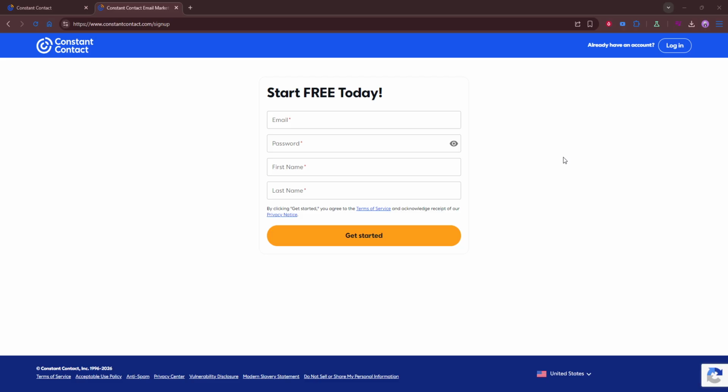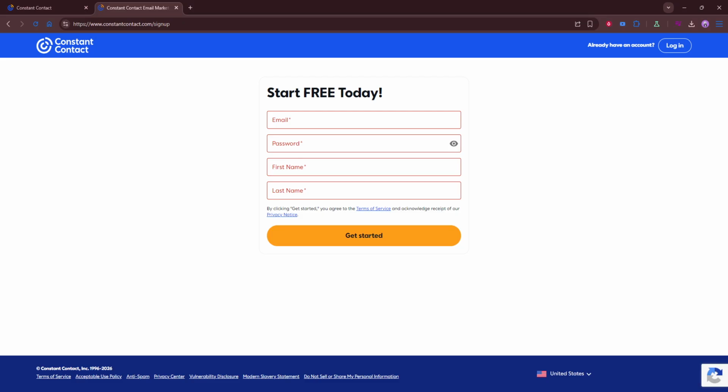Next, you'll be asked for your email address and a few account details. Use an email that you check regularly, ideally a work email tied to your brand or organization, so communications and confirmations arrive where you need them. Create a strong, unique password that you'll remember or save it in a secure password manager. Take a moment to review any notices about terms and privacy. Accuracy here helps prevent hiccups later.